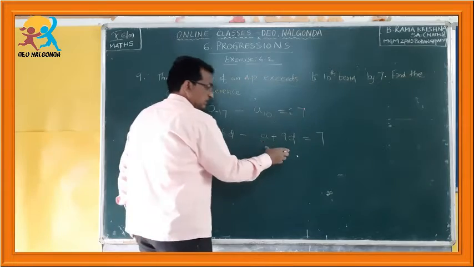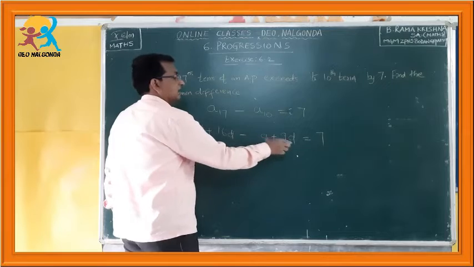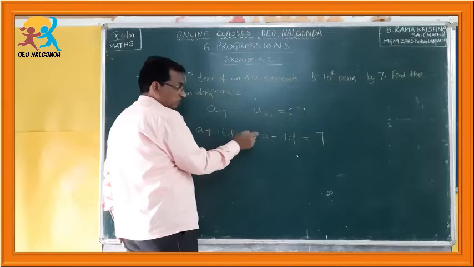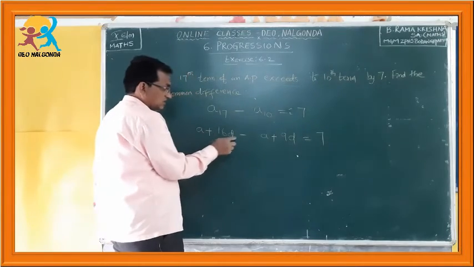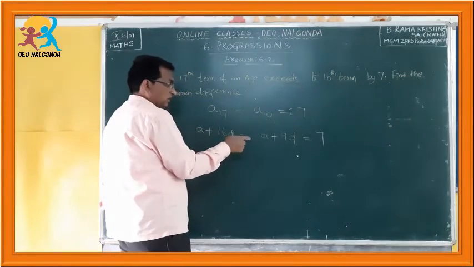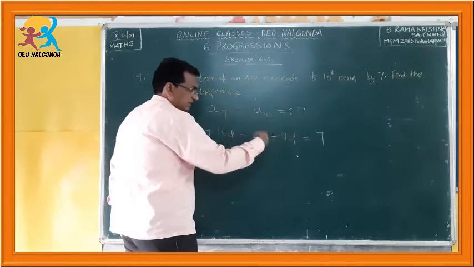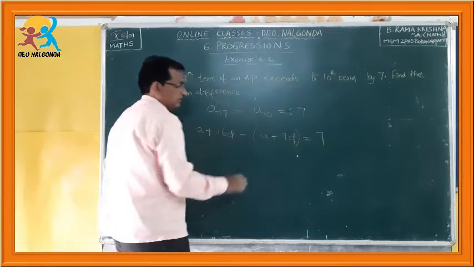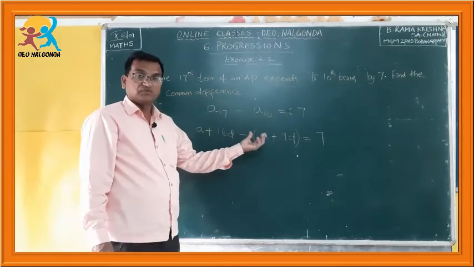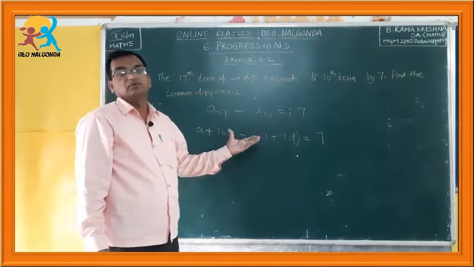Yes, this is a binomial expression. This is also a binomial expression. But whenever you subtract a binomial expression from anything, if you just write a minus here and don't write any brackets, that means you are just subtracting the immediate term, not both. The minus here means you have to subtract the complete A10. What is A10? A plus 9D. So you have to put a bracket here. Whenever you have to subtract a binomial or trinomial expression, you have to put brackets. Then only you will get the correct answer.